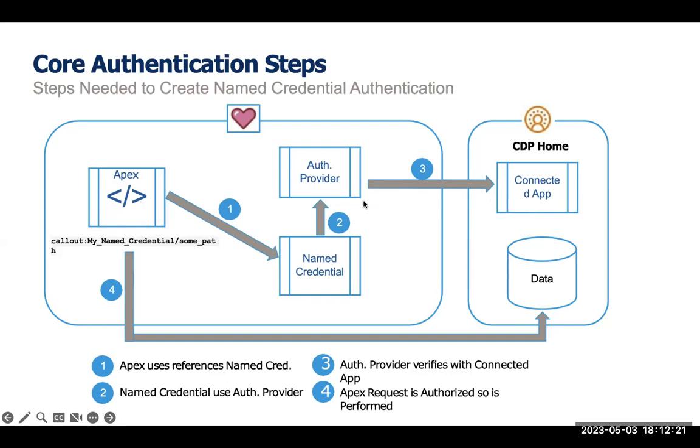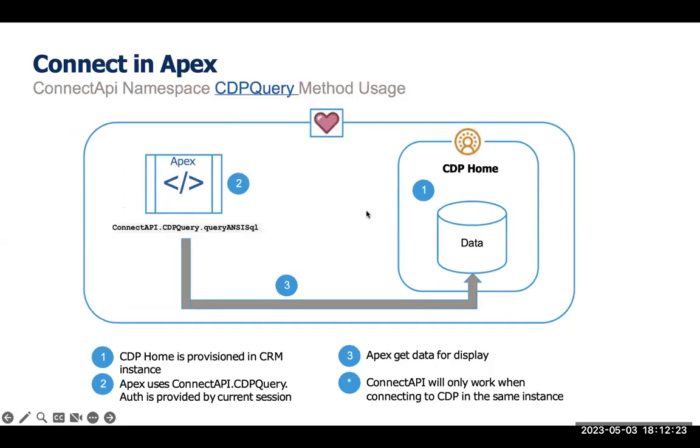Everything can be done through Connect API, because when I'm talking about Connect API, I'm trying to connect with Apex. Especially when connecting in Apex, you have to follow some of the namespaces on the Connect API in the CDP query method usage. Within Apex, I'm going to write a method which comes with the ConnectApi.CdpQuery, the respective method, whatever it is.